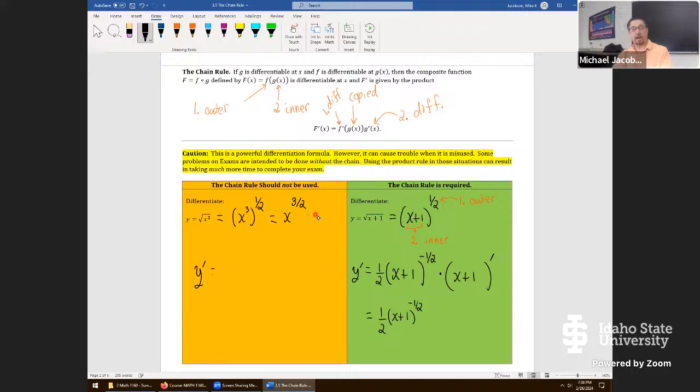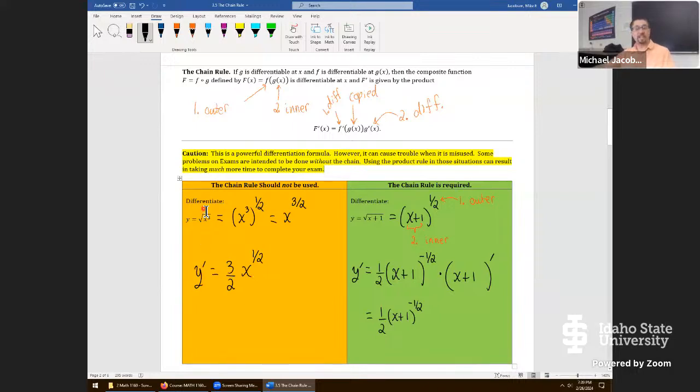So we would come down and say y prime is, first 3/2 turns into a coefficient. Subtract 2/2 to drop the power by 1. So x is now to the power 1/2. And you can write this as 3/2 square root of x, but you're fine to leave it just in that format. We're done right at that stage.